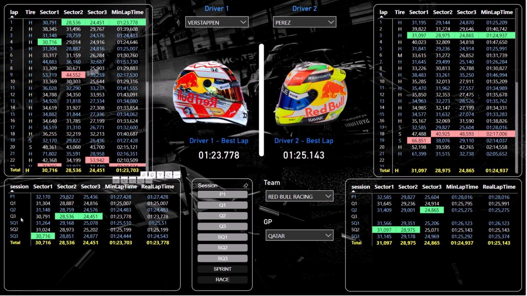In Q3 it was 30.791. It's just a small difference, okay, but you can really check. His best time would have been 123.7 if he had achieved those minimum sectors in a single lap.